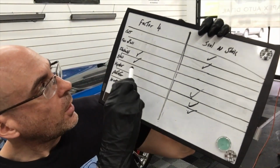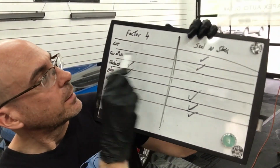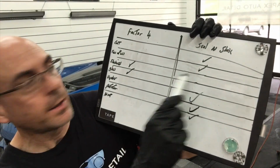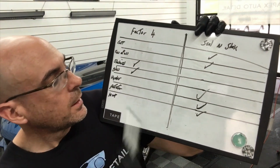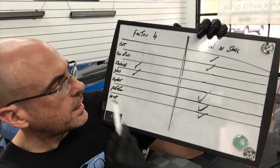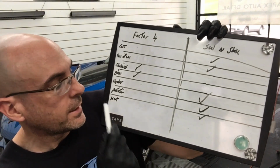When it comes to cost, Seal and Shine took that point. Ease of use, Seal and Shine again. Slickness, Factor 4. Gloss, Factor 4. Water repelling properties, Seal and Shine. Overall protection, Seal and Shine. Heat resistance, Seal and Shine.